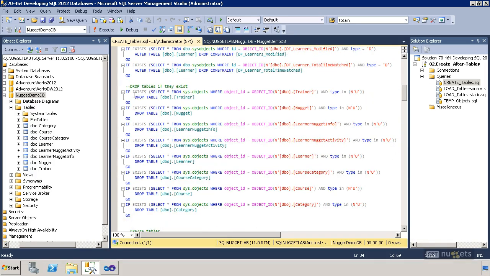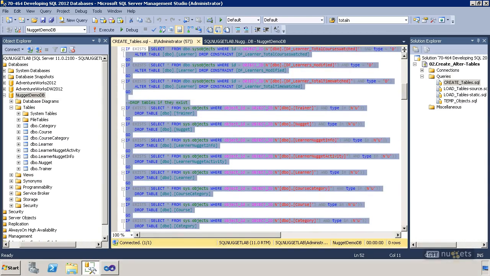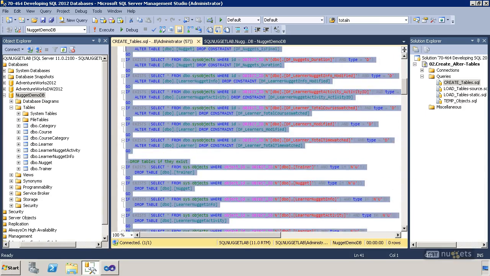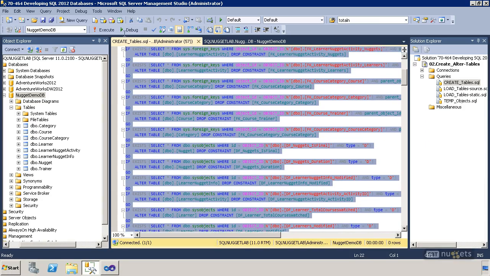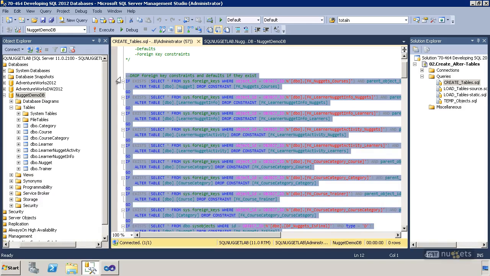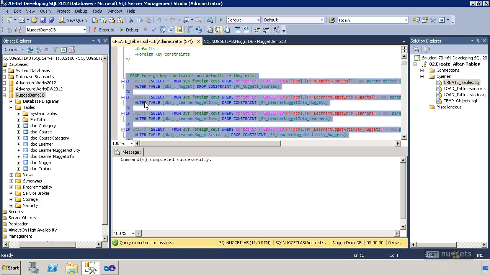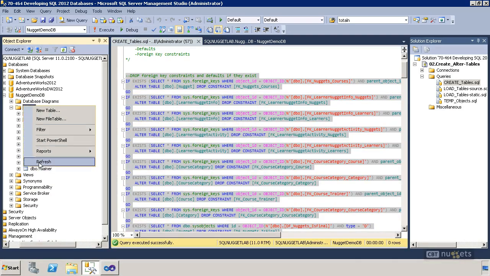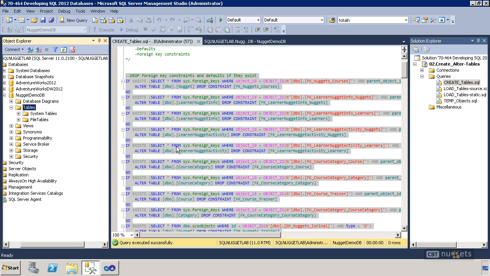Then we're also going to do if exists on the tables. If they do exist, we're going to drop all the tables. So just by doing this right here, in fact, here, let's do our constraints too. We need to do them all here because if we don't drop our constraints, we won't be able to drop our tables with foreign key references on them. All right, so let's highlight all that, hit execute. There we go. Now if we sit over here and refresh our tables, we have nothing. We have an empty database once again.